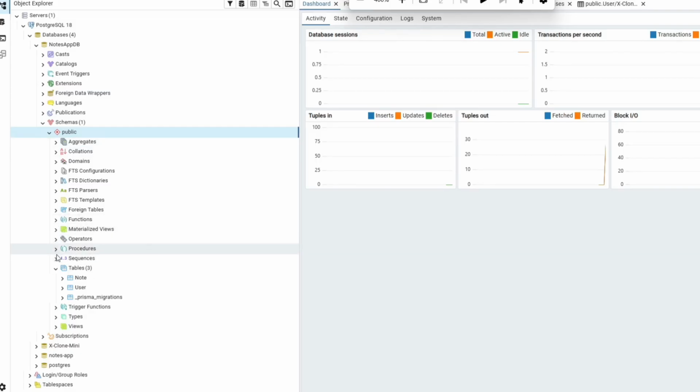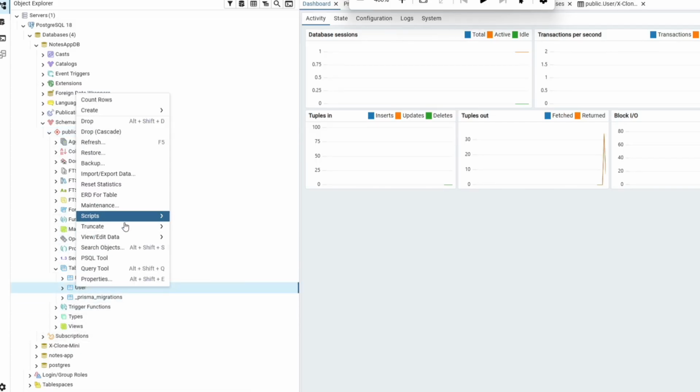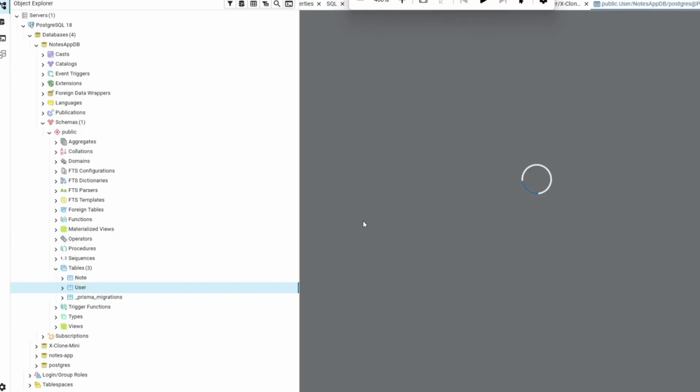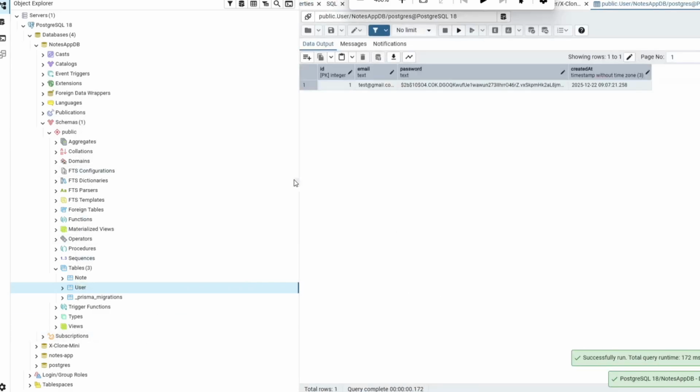Now our notes DB is refreshed. Let's go to view data, edit data, all rows. Now you can see here you have test@gmail.com and the password is hashed, and createdAt is default.